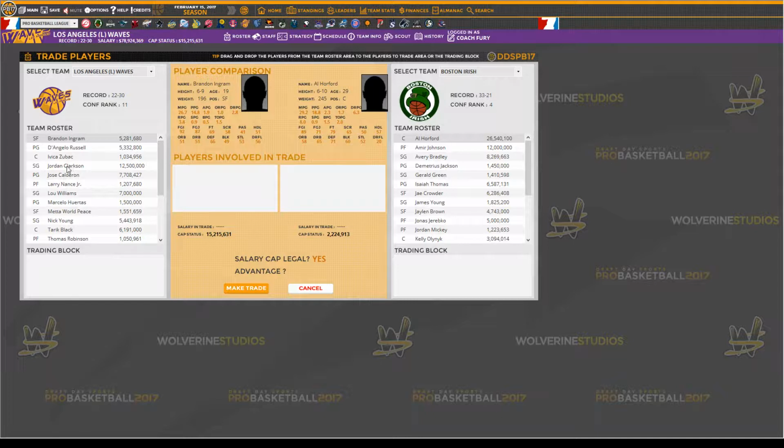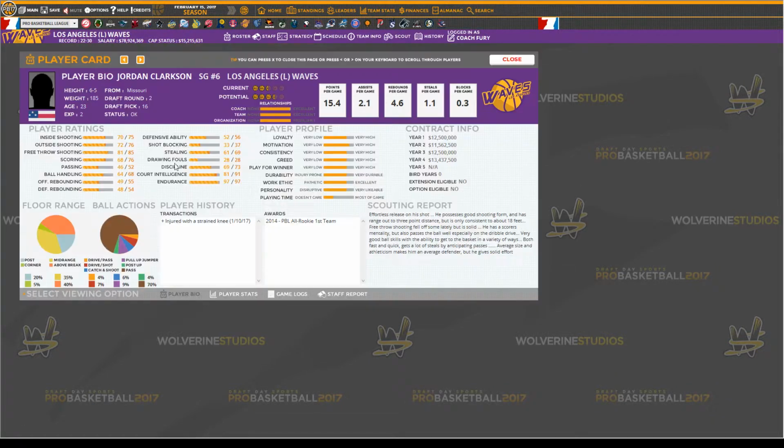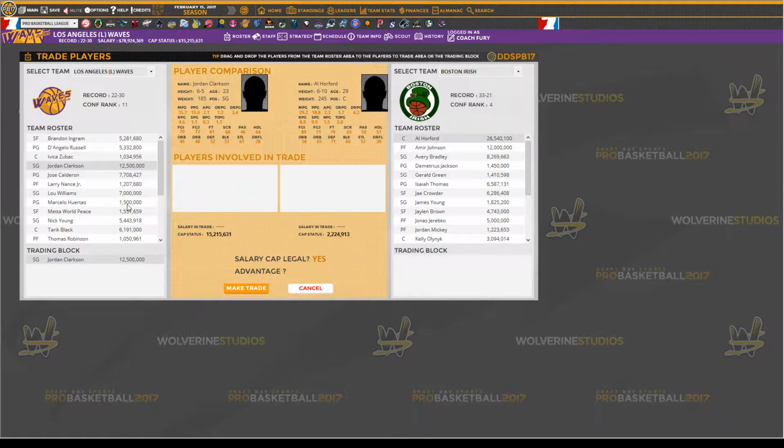The one for me is Jordan Clarkson. I know he's had a really good season for us this year, performing very well at the shooting guard position, but he's got a long contract, and he doesn't stand out as anything we're desperate to keep, and I think he has some good trade value now. So we're going to put him on the block and see whether we get any offers.